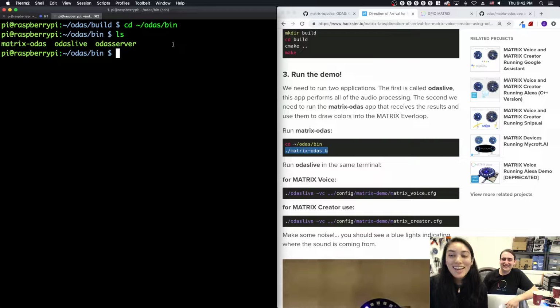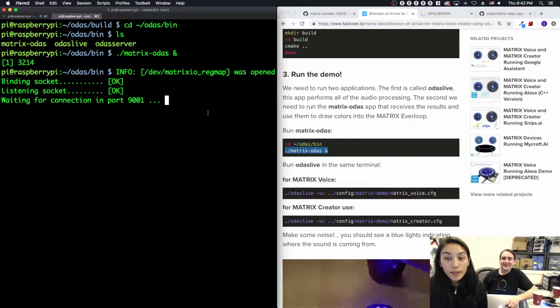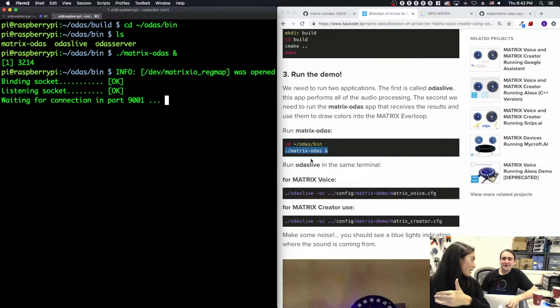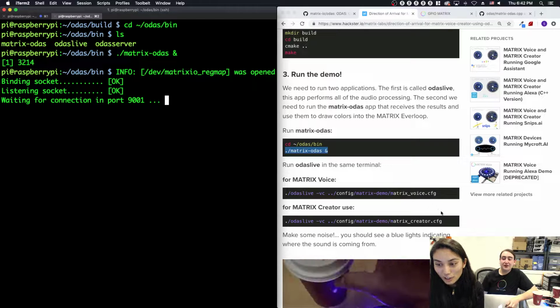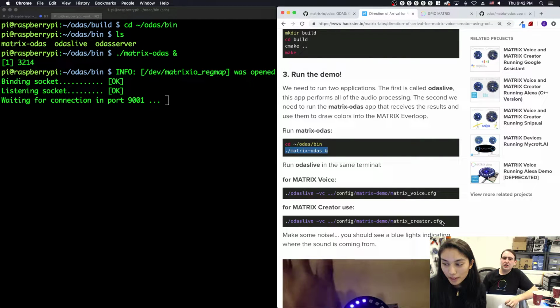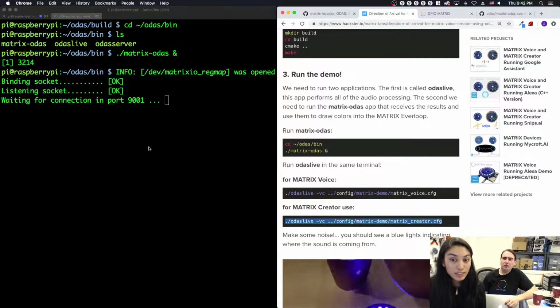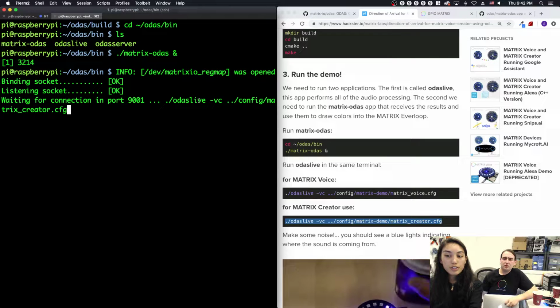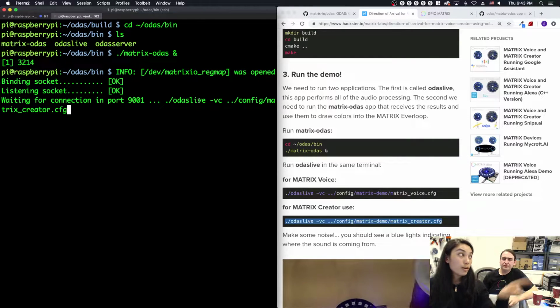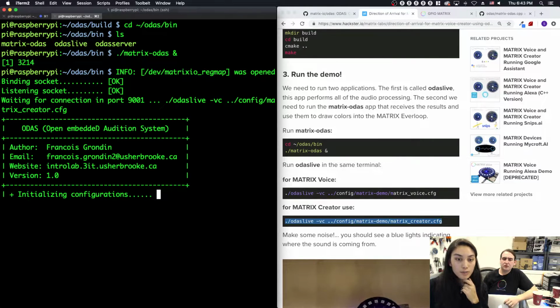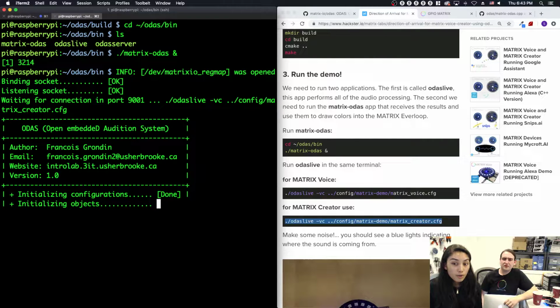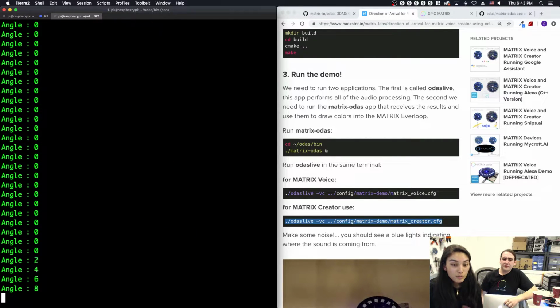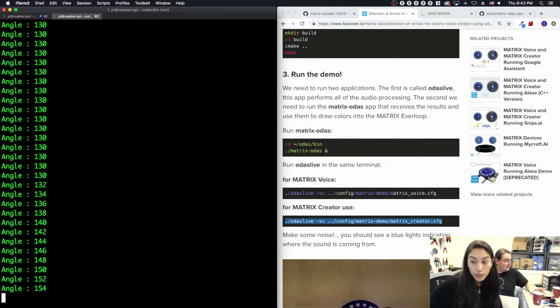And then the &, which I actually didn't know existed before I did this guide, lets you run another command during it. If I copy paste this, it'll actually accept it as a command. You know how normally when you run things, it doesn't accept it? I took creator config because we're doing it on a creator right now, and we'll show you the creator in a second. If I run it, it actually runs both. Super cool.